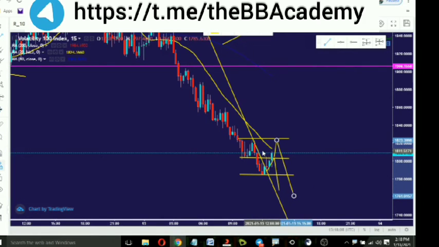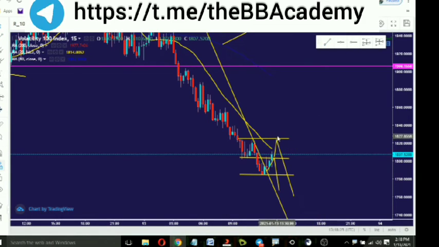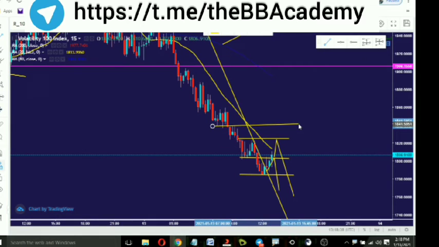Okay, that's the next, that should be your plan B. Since this is your plan A, this should now be your plan B. And then if you get a notice that the market breaks out of this one again, you should look for the next resistance level and place your trend line on that junction. Like this is another resistance level, as you can see.